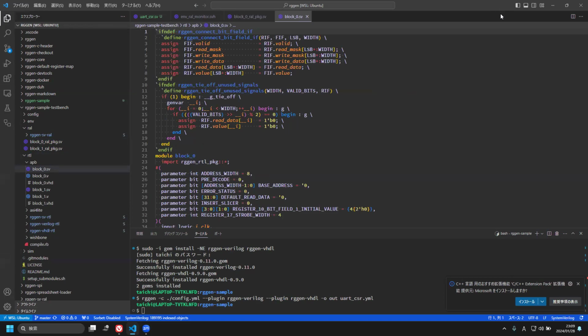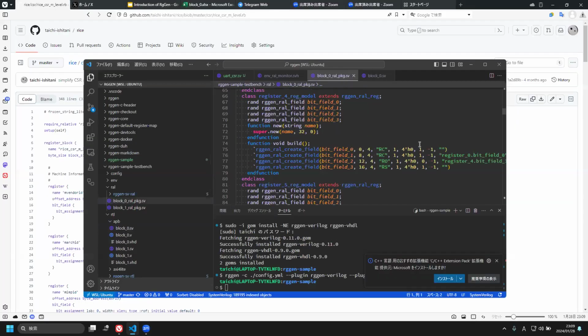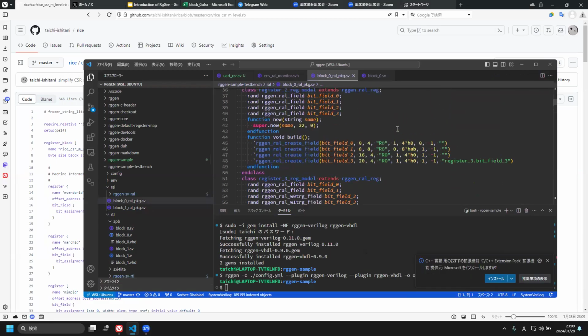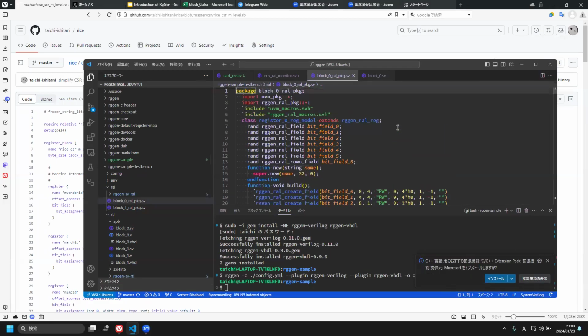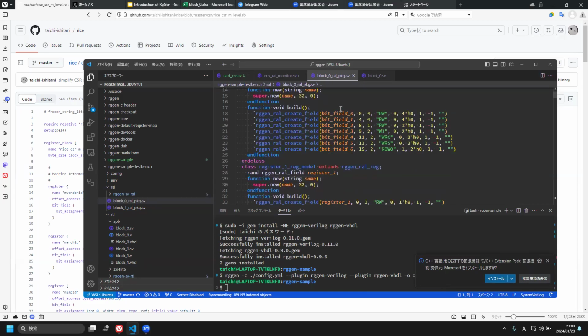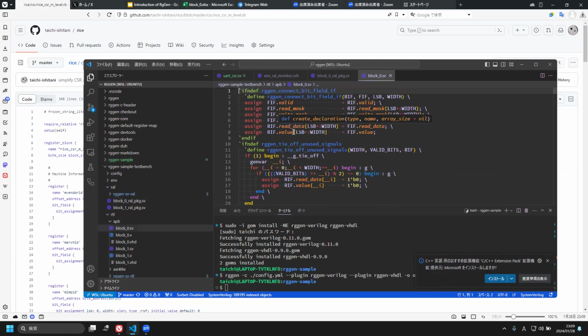The generated RAL model has the HDL path from the top of the generated CSR block.